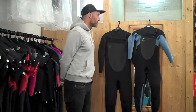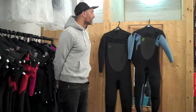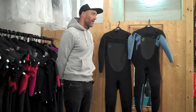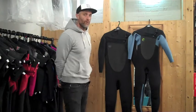The Oneill Original is a newcomer to the wetsuit range, but essentially it takes over from the Oneill Super Freak. For those of you that are familiar with the Super Freak, it is a very similar wetsuit, just a few tweaks here and there. They were having a few issues with the name Super Freak, and using it in legalities, that kind of thing, so they decided to just go with Original, give it a bit of a tweak and re-release it for this fall.